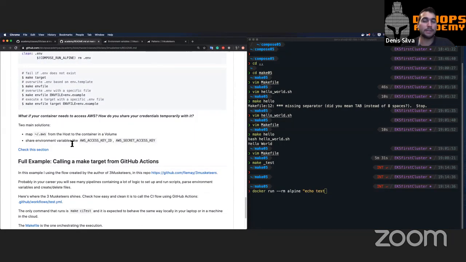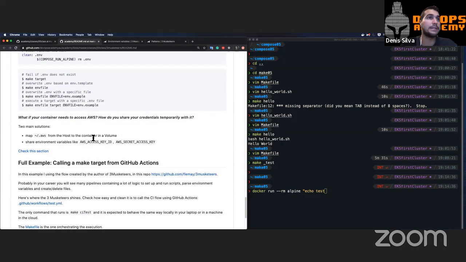You're going to do some exercises. It's going to become clearer how it affects the container. For example, how do you inject the AWS keys inside a container? You can set them in your local environment variables, right? We saw this. AWS access key ID, AWS secret access key.